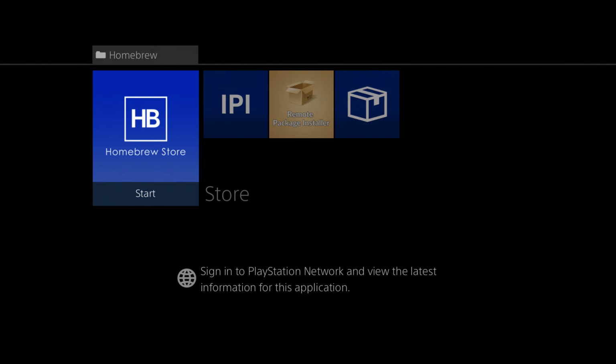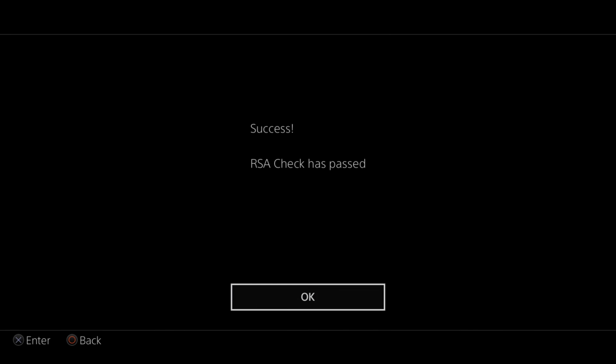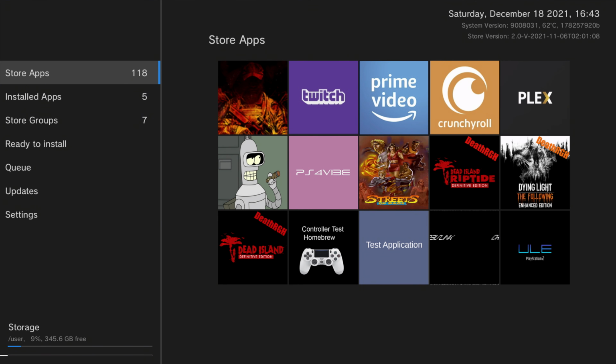Now the Homebrew Store is quite a bit different to any other way of installing apps, because this literally allows us to install Homebrew apps and Homebrew games and emulators and mod patches for games and stuff. You can install all of those over the internet. So this basically just serves the package files to you from a server on the internet, and you can just download the apps directly to your PS4 from here. So you don't even need a computer or a phone or anything to install these once you have the Homebrew Store installed, that is.